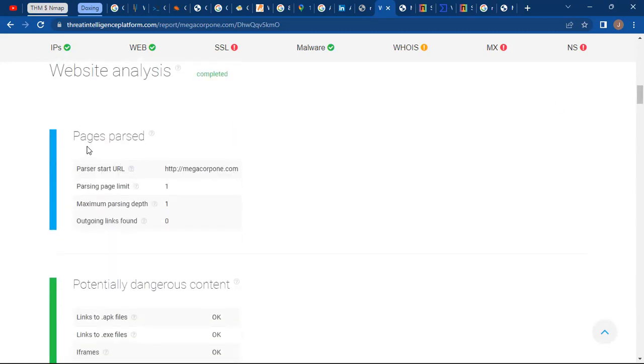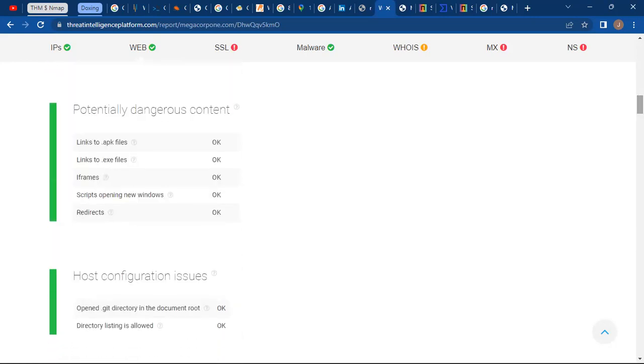Then we also have web analysis. Okay, complete. Then page phrase. I think I remember when I was doing phishing analysis, how to identify if a URL link is legitimate or phishing. So this is a phishing page phrasing page limit, the maximum phrase length, and the likes.